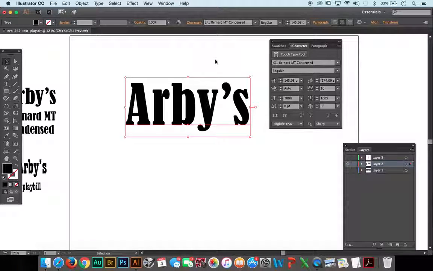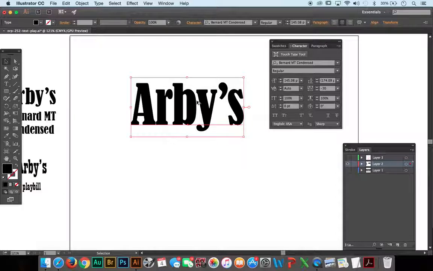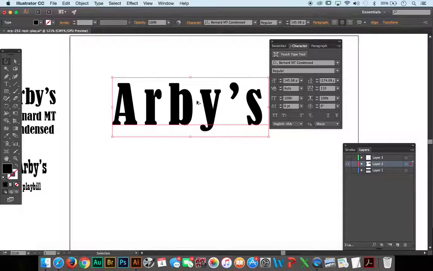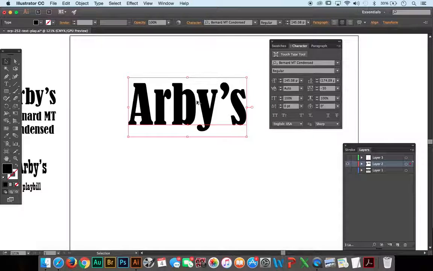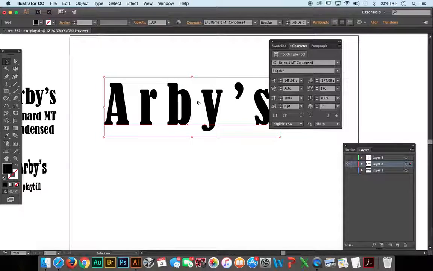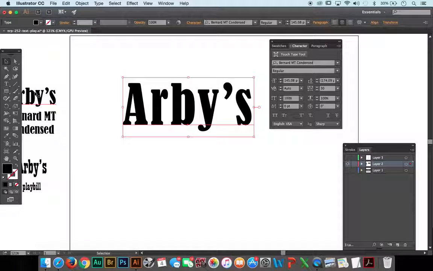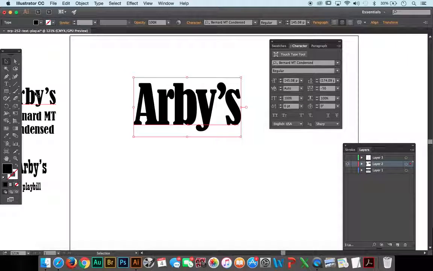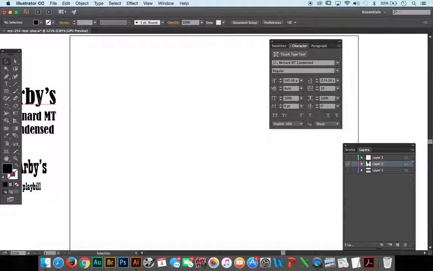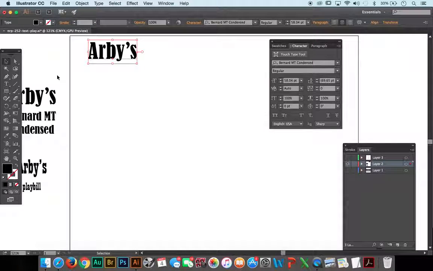Here's a trick. We'll select our text. I'm going to hold down the Option key, or Alt on a PC, and use my left arrow. And check this out. I get my tracking. See that, guys? That's pretty fun, right? So I have the ability to do that. But before I do that, I want to talk about this concept of evolved design.